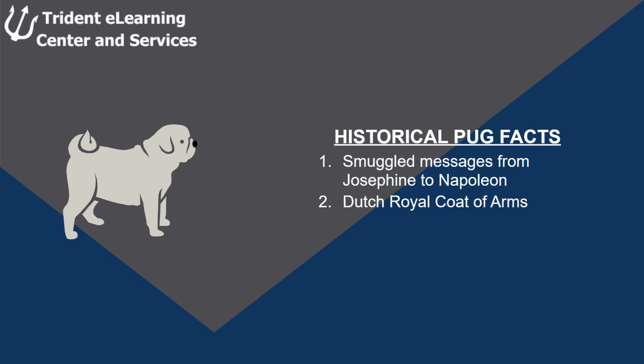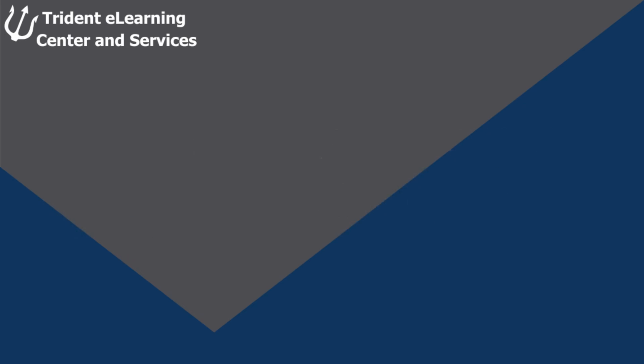A pug named Pompey once saved Prince William the Silent by barking to warn him of assassins. The prince was so grateful that pugs became part of the Dutch royal coat of arms. Dixie says that makes her official royalty. And we're not arguing. In the 1700s, a secret society called the Order of the Pug was formed in Germany. Members wore pug medallions, called each other pug, and even barked during initiation. Everclear's on board, though he's still working on his secret handshake. So the next time you see a pug, remember, they're more than just snorting bundles of love and affection. They've been spies, heroes, and secret society icons too.